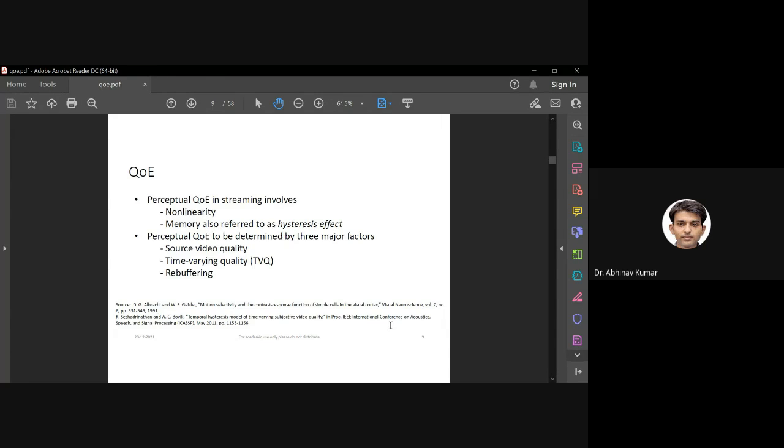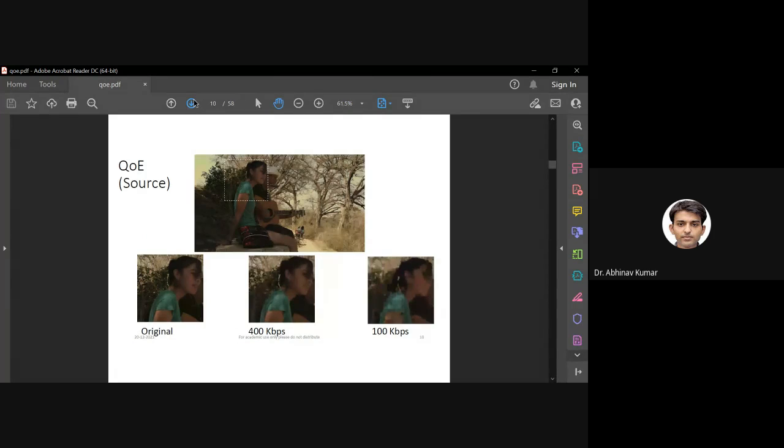And the third thing is the rebuffering instances, because they really are a dampener in the overall experience of things. The one thing that really kills the quality of experience is when there is no video to play, because you're essentially looking at a blank screen, and that is where we have a really bad quality of experience for any such video being played on the internet, right? So with these 3 things, now we want to capture them.